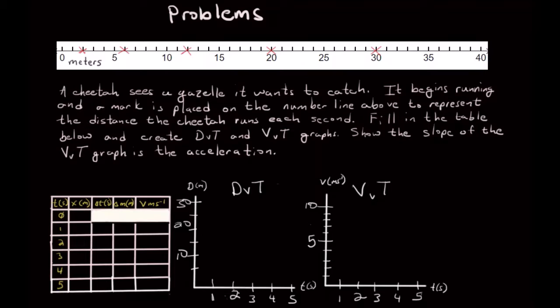Okay, so the first thing that we want to do, and all of a sudden my pen is not working. Here we go, got my pen working. All right, so the first thing that they want us to do is to fill in the table. So let's fill in the table with the results of this.